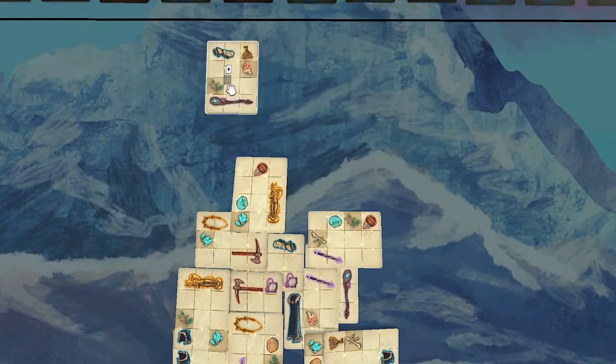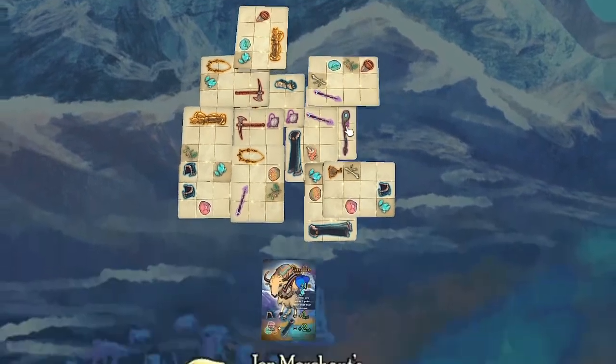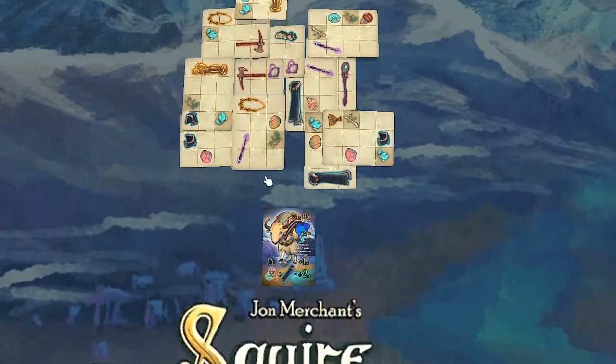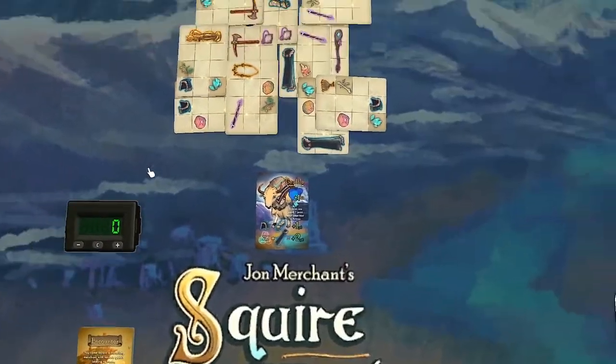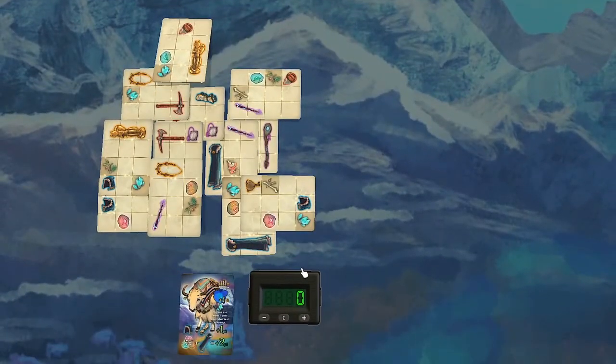Alright, so that's the end of the game. I've accomplished all of those things. You don't use the last 2 cards, so they go to the wayside. And now we figure out how good of a squire was I for my lovely hero. Was Gruffle smart enough to succeed?